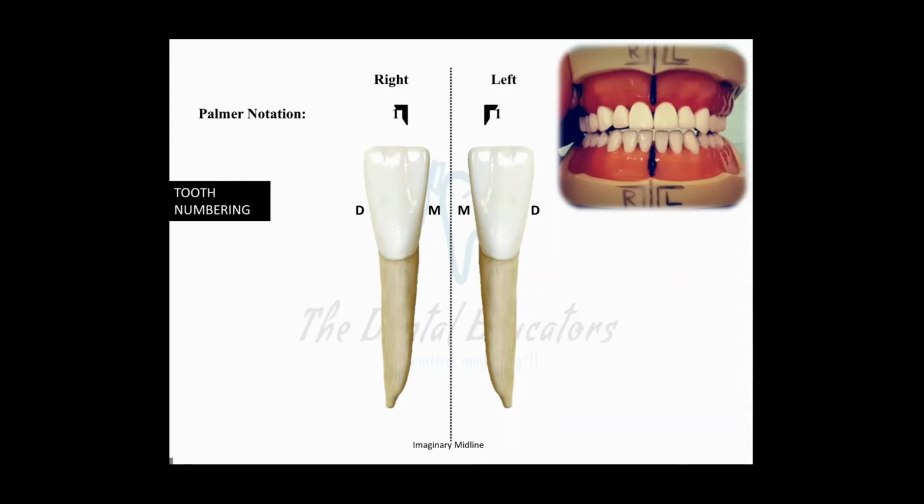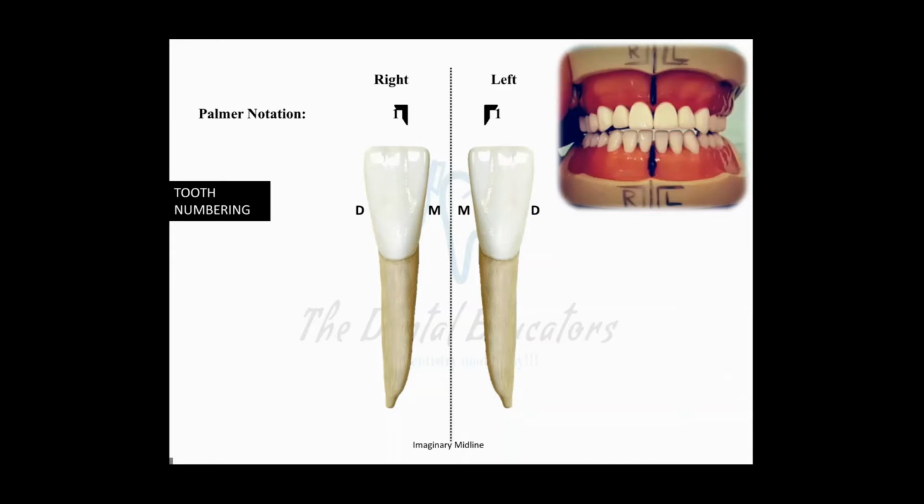Similarly, for the left hand side, we make up a symbol like this, mentioning that this is the mandibular arch quadrant on the left hand side. By this we can easily identify that this is the quadrant of the lower left hand side. Then as the mandibular central incisor on the left hand side is the first tooth from the midline, we will write it down as tooth number 1.